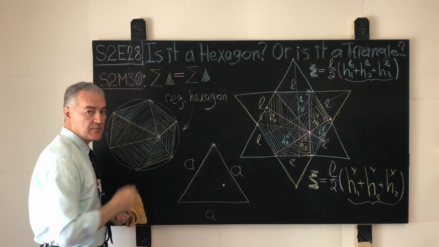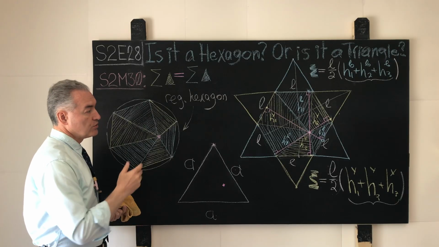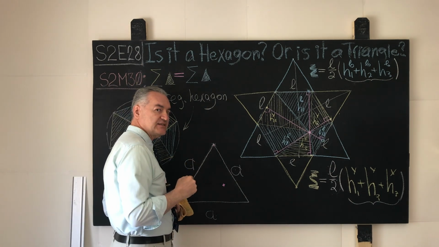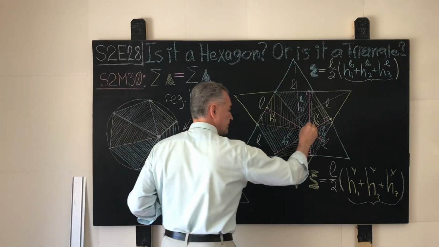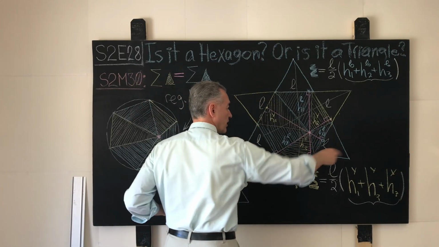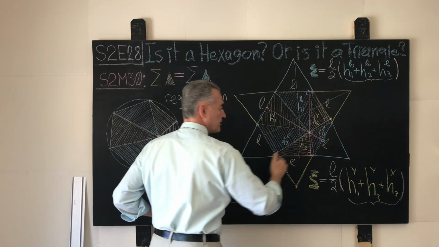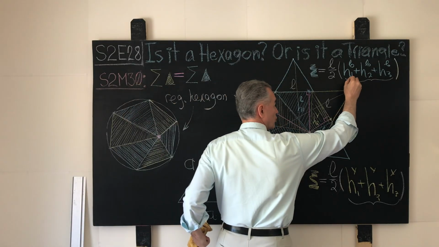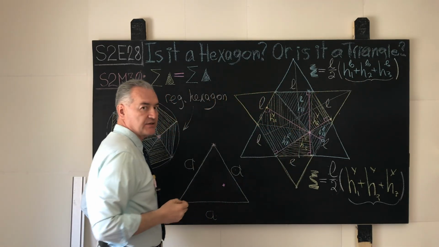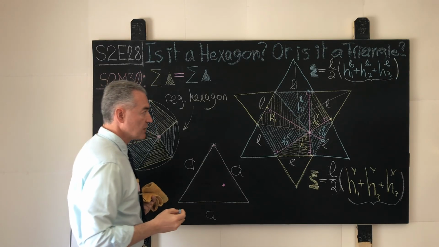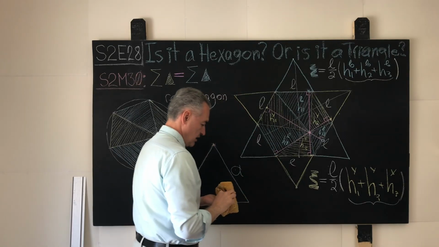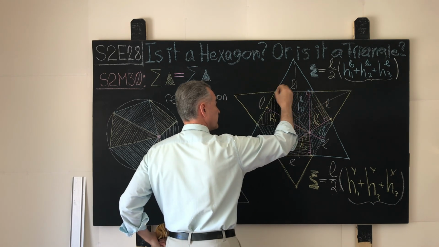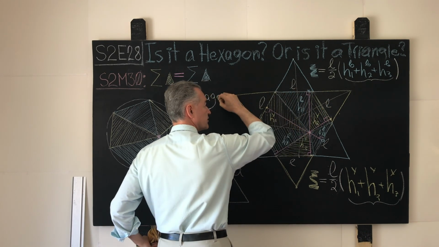Consequently, the answer to the mathematical problem S2M30 hinges on the following observation. What can be said about the sum of distances from a point in the interior of the parent equilateral triangle to the sides of that triangle? Why is that? Well, when we compute the total sum of areas of all the blue triangles, let's think carefully. We embed our regular hexagon into the corresponding, let's be careful, yellow equilateral triangle shown over here, because we extend, in some sense, the sides of these blue triangles this way and that way, for example.